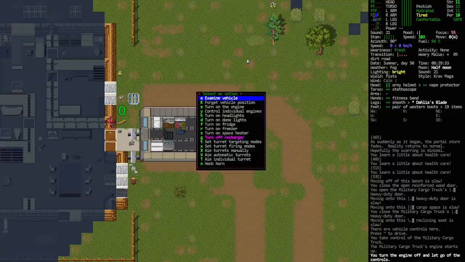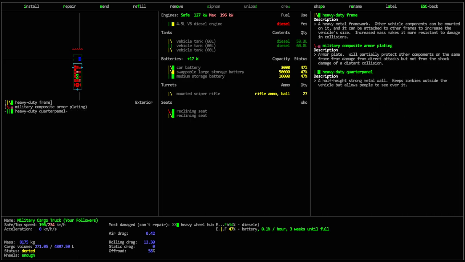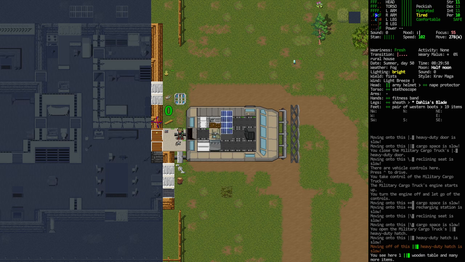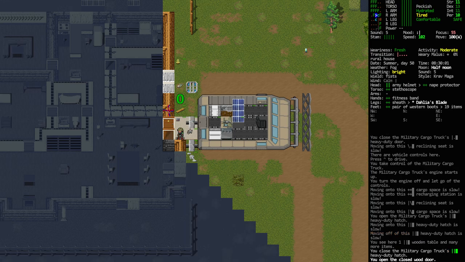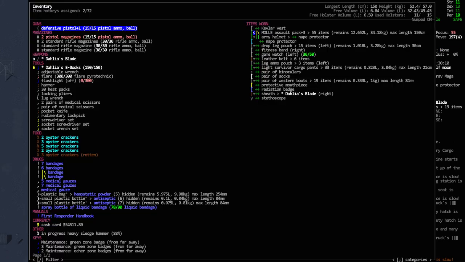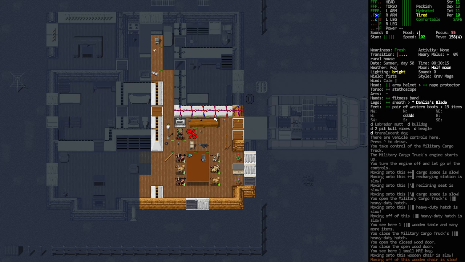Now, I also spotted one thing about this vehicle, is that this heavy wheel hub assembly in the front left of the vehicle is in really bad shape. I already repaired the wheel as best I could. But at some point, we got to be on the lookout for some kind of forklift or something. There was one at Transcoast Logistics. And I would like very much to add that to our vehicle so we can lift our vehicle with it. Don't ask how that happens, but yeah, that's the case.